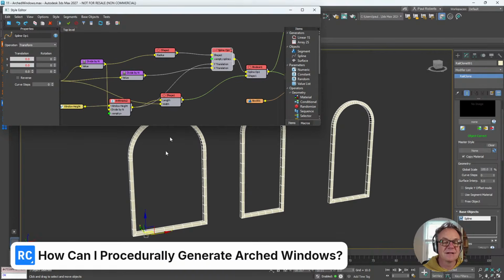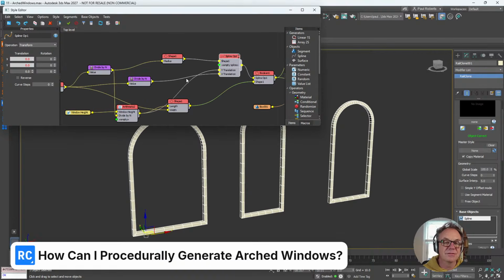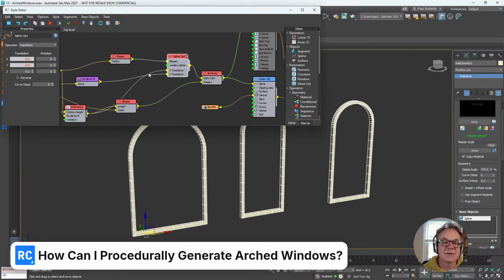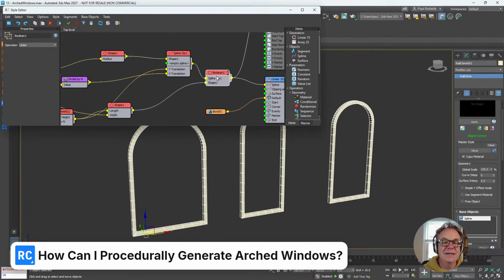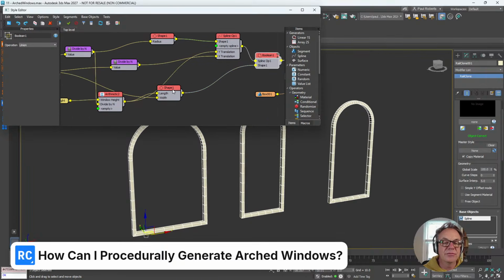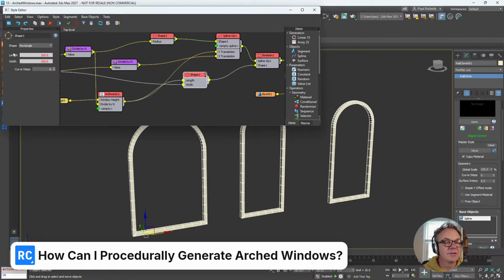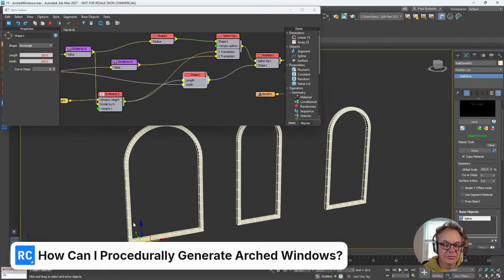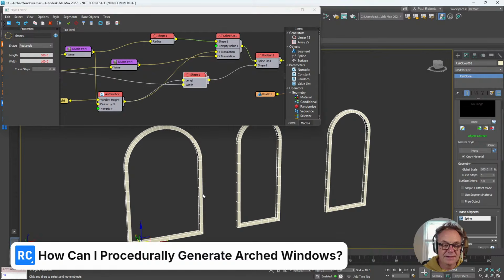So it's translating it up and to the right, so it's on top of the rectangle. And then it's putting it through a Boolean node to combine it with this spline. And this spline is a rectangle. So effectively what I've got is a rectangular spline here, which is being combined with a circular spline here. They're being Boolean directly inside of RailClone to create this one shape.